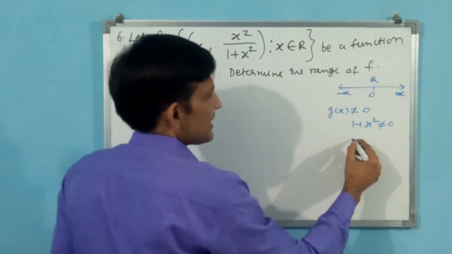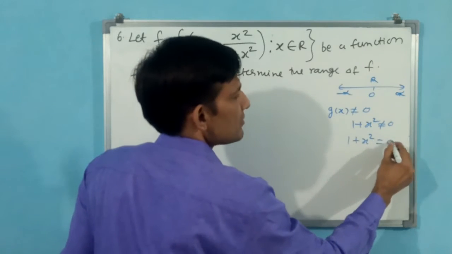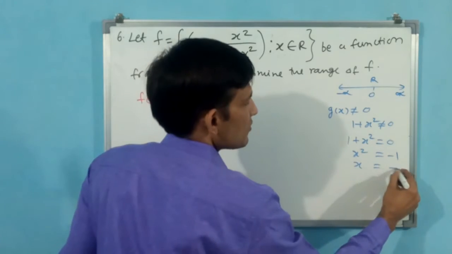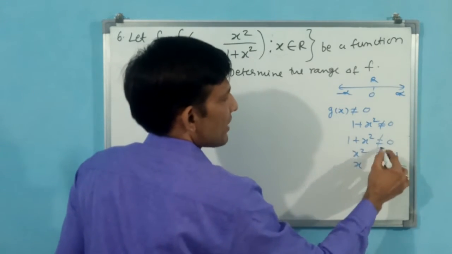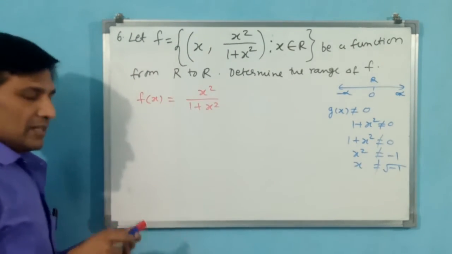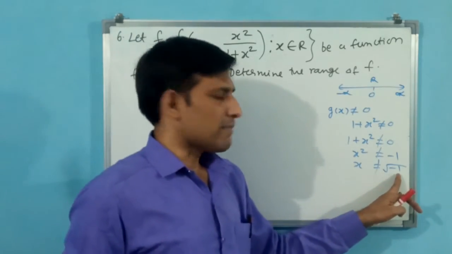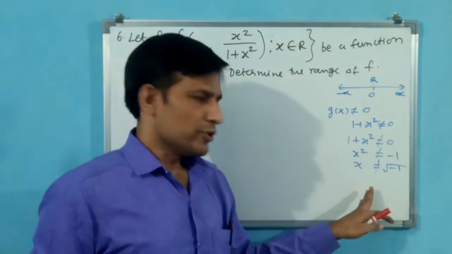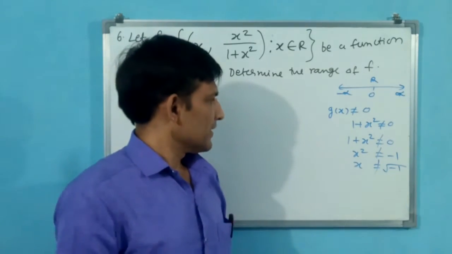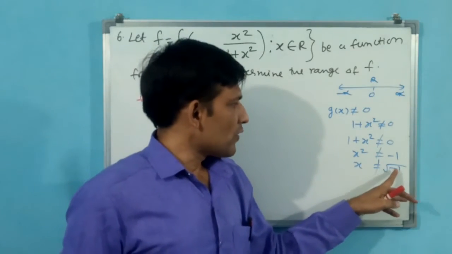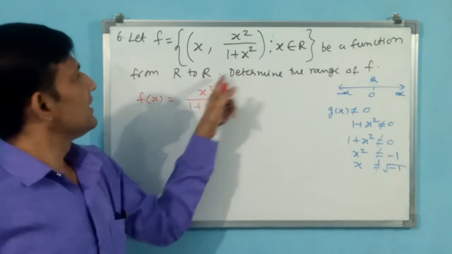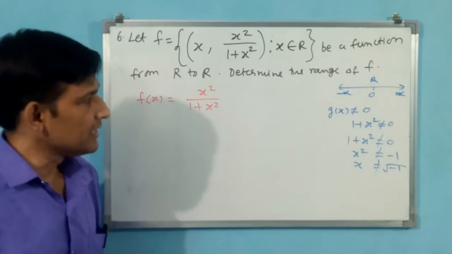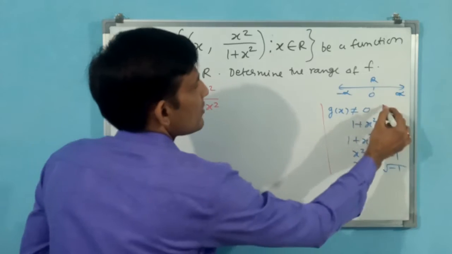Now I am writing like this: 1 plus x square equal to 0. X square equal to minus 1. X equal to square root of minus 1. Now I am crossing. That means x should not become square root of minus 1. Plus or minus will come, but for our sake temporarily we avoid. Now we take plus only. Now you see, is square root of minus 1 a real number? Not a real number. It is a complex number that we will see afterward. That is why this analogy is not going to work for us.